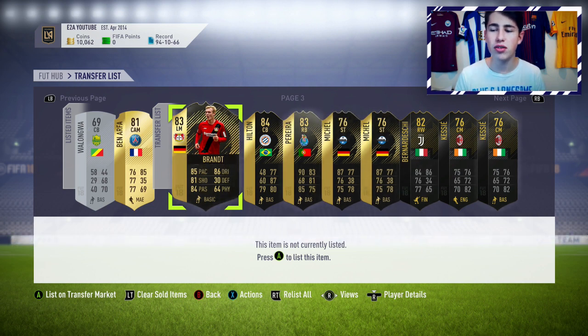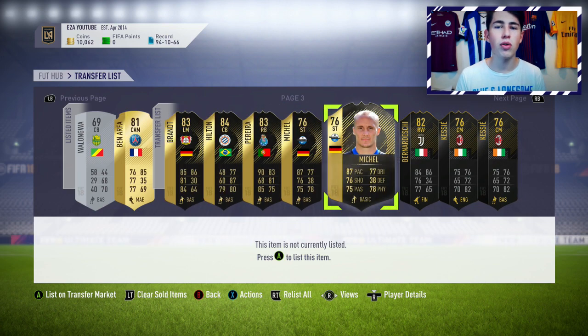But if you get a high rated inform, they're going to rise up as they're going to be needed for SBC ratings. So people like Brandt and Hilton, the 84s, 83s and 85s. And if you also get people from good nations, even if they're like this guy here, Michel, just low rated ones, they're going to rise up because of Player of the Month hype. If a player from that nation plays well, they're going to rise up in price. And also, if they have good stats, the same with this guy here, Michel, he's got good pace, decent stats across the board, they're going to rise up even if they're not the best of cards overall.